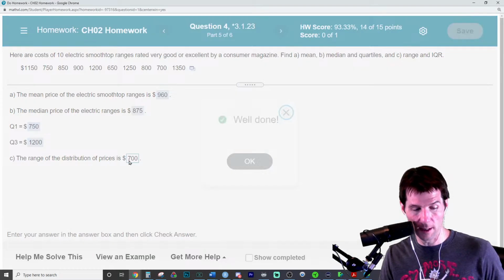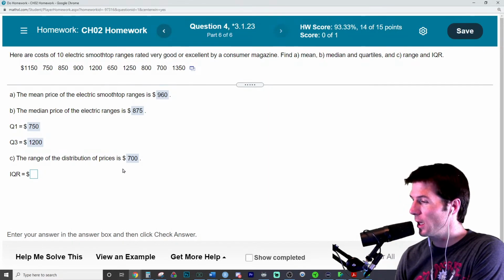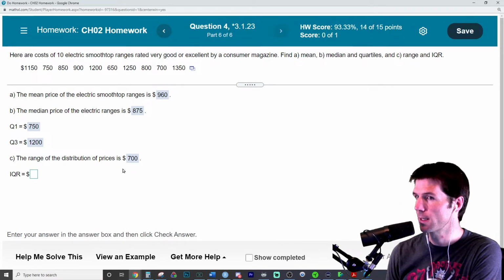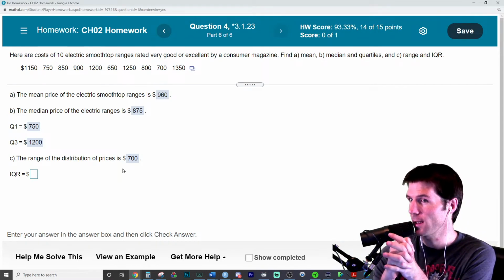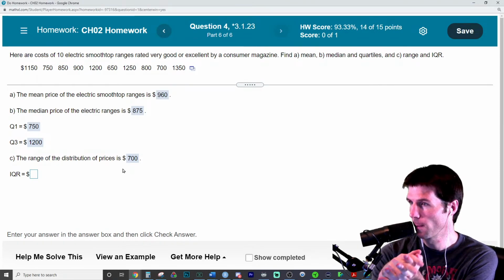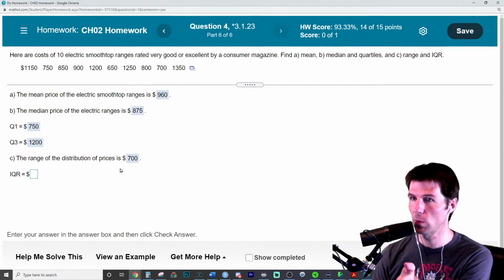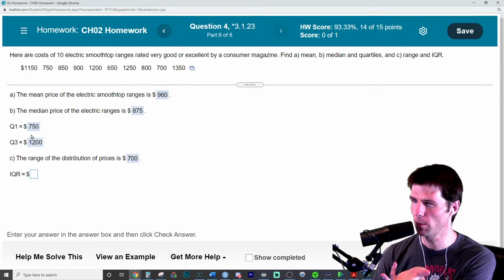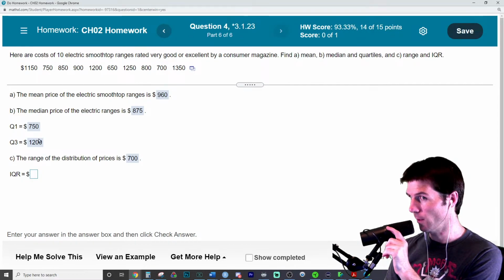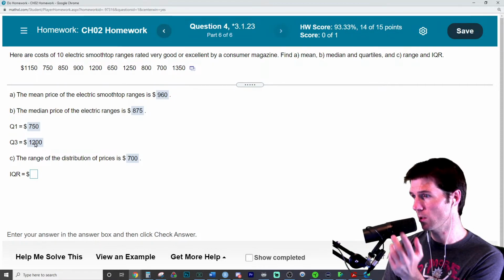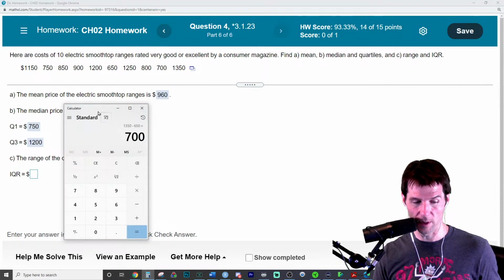And then does it ask the IQR next, I think? And the IQR, who can solve the IQR mathematically? Show the IQR on the screen for 20 points. Solve for me mathematically the IQR. Who knows mathematically? Remember, it's the same sort of idea, but you're going to take the big number of Q3 minus the small number of Q1 to find the range of these two numbers. How far are those two numbers apart? Just like max minus min is the range, we're just going to do big number minus small number is the IQR. So the IQR right here, big number minus small number, just their difference. What is that going to be?